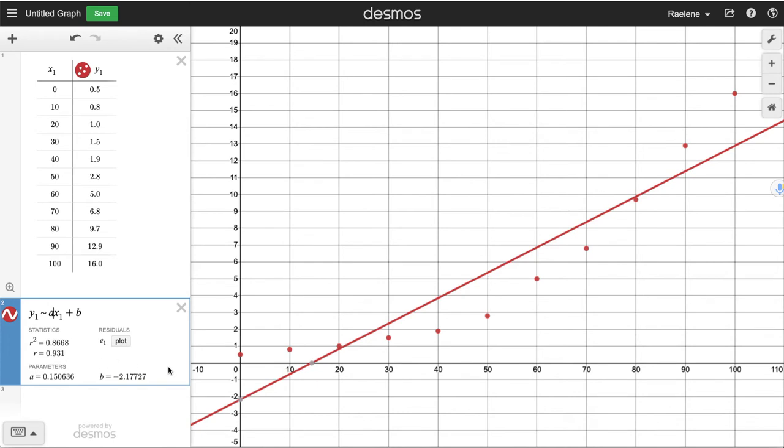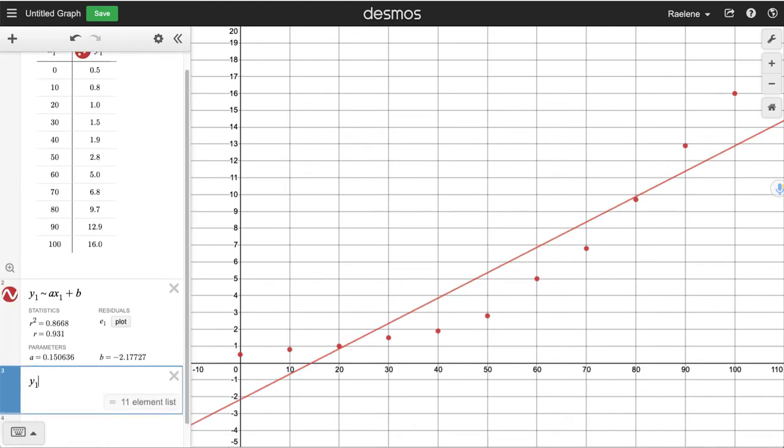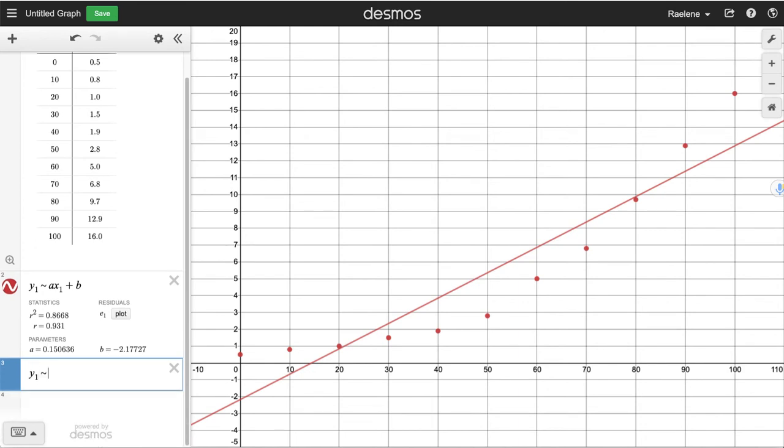Now what we're noticing here is that very few of the data values, if any, go through that line. But specifically, if we focus on the statistics and this r² value, the closer r² is to 1, the better the curve, or the line in this case, fits the data. So we might see that there's a bit more of a curvature to this. We might think a parabola could work, or maybe even a different shaped graph. So let's just consider a parabola graph.